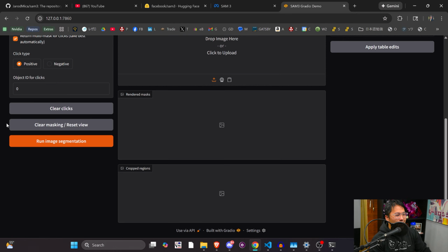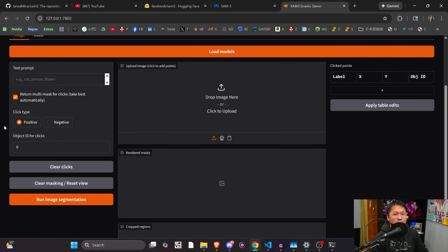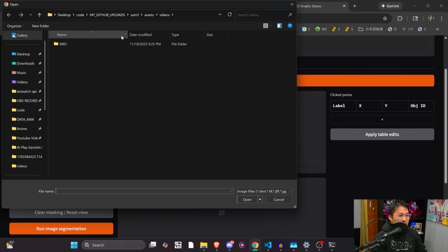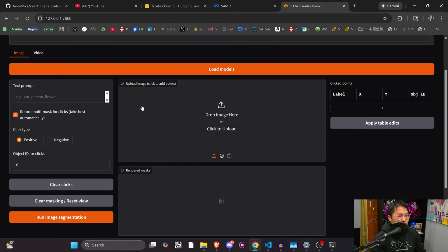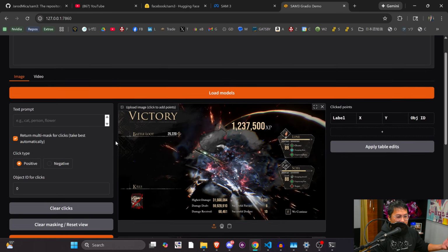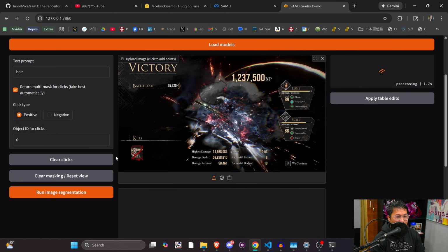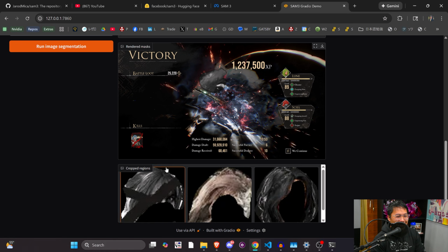And I think it's pretty cool. You can get coordinates for different images or different objects inside of an image. You can segment things out, maybe if you want to mask it out for maybe some type of asset collection and stuff like that. It's really, really good. Like if I go back into here, one thing that did impress me was just how good it kind of is at just finding things inside of an image. For example, we've got this messy little victory screen here. If I type in hair and do run segmentation, it's actually going to find me the hair of the characters in the frame here. And so we've got the hair.